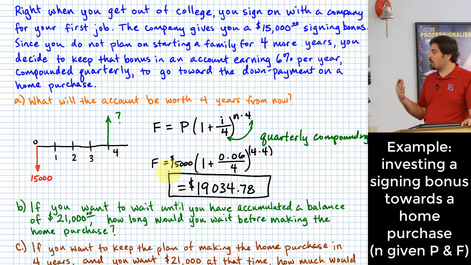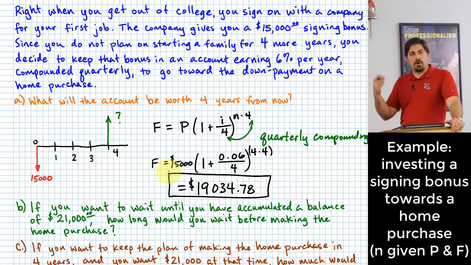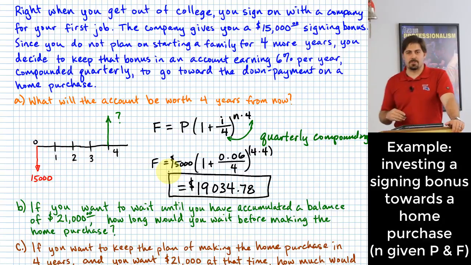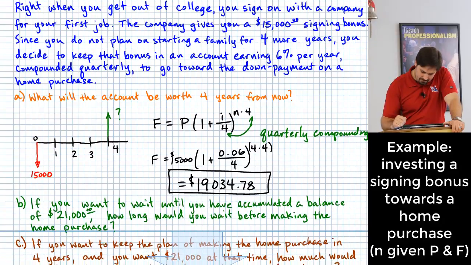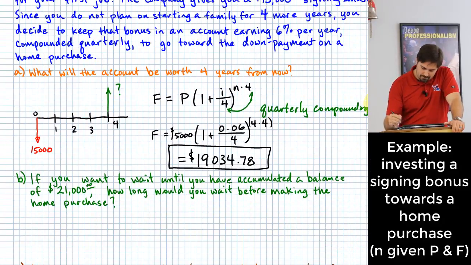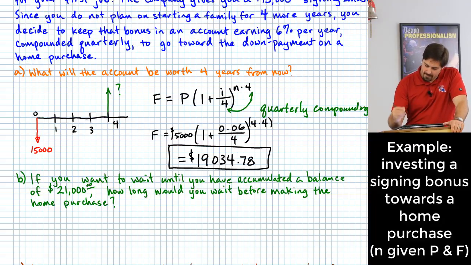Let's say you need $21,000. The question is, how much longer would you have to wait if this is the only amount of money that you're going to put toward it? How much longer should you wait in order to get that figure of $21,000? Okay, well, so how should we do that? Put the final cost for 20,000, change the 4 year to X, and solve that way.